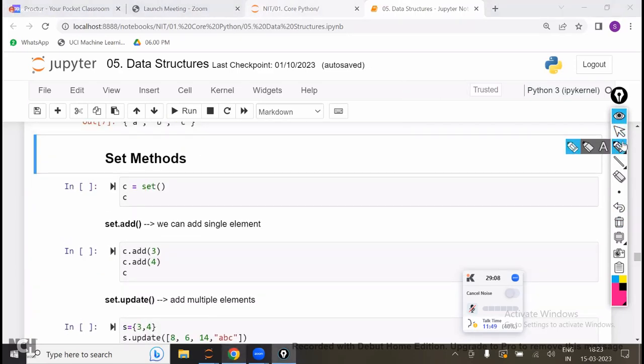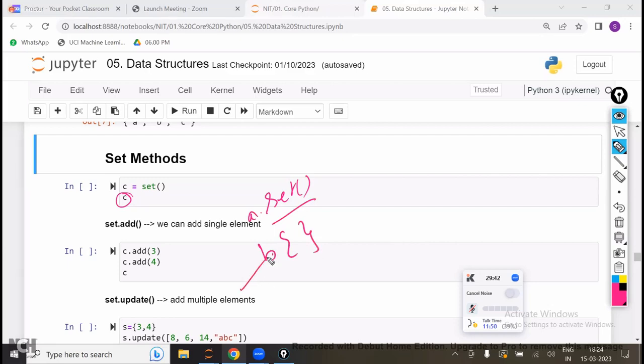Now, set methods. What are the different set methods available? The first set method is called add, which can add a single element at a time. Here, C is equal to set of. What is meant by set of? It is going to create an empty set. I am asking to print C. By printing the empty set, how is it going to print? Set of. This is one of the certification questions. The empty set will be printed. Option A, this one, and option B, they will give with respect to this one.